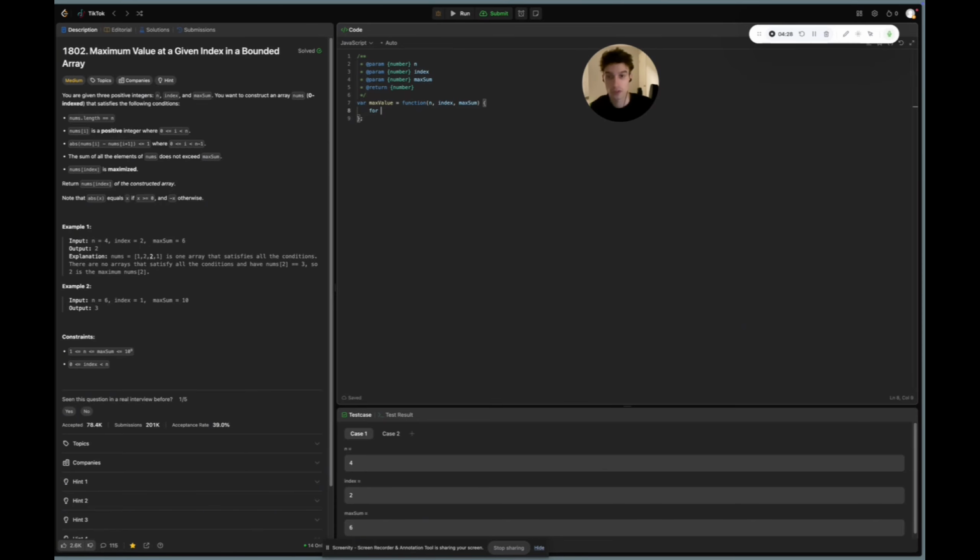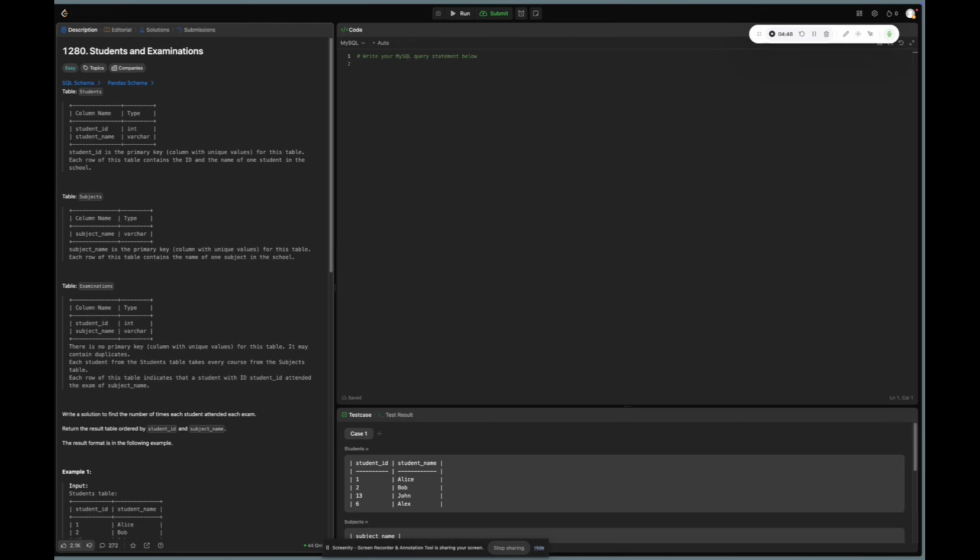So let's do a standard for loop here, where i is less than max sum and we increment i.